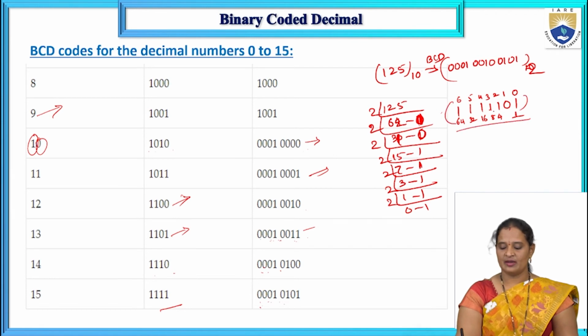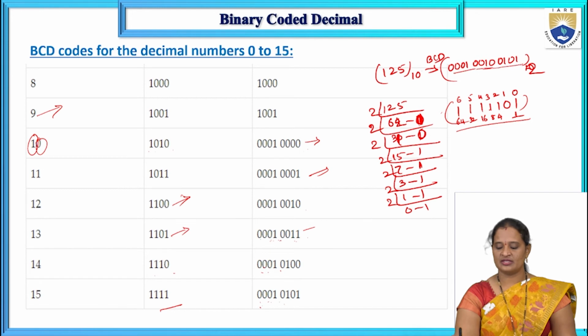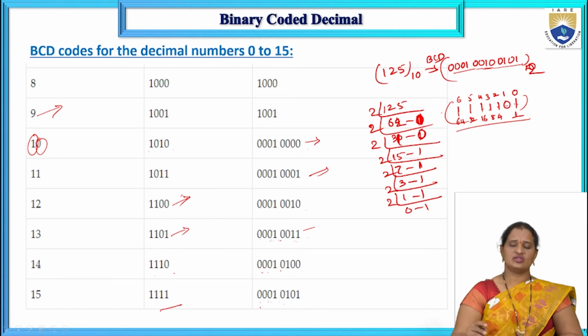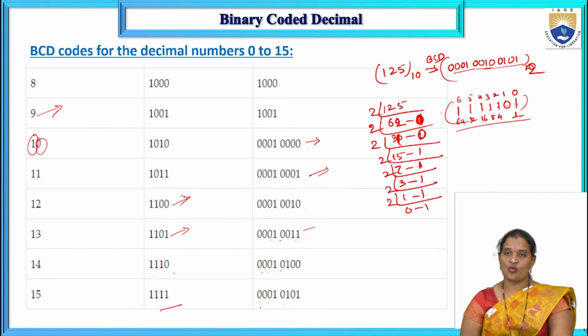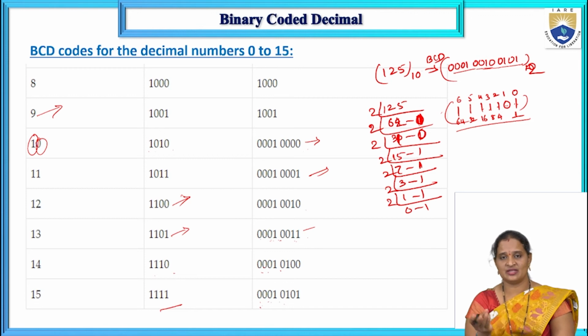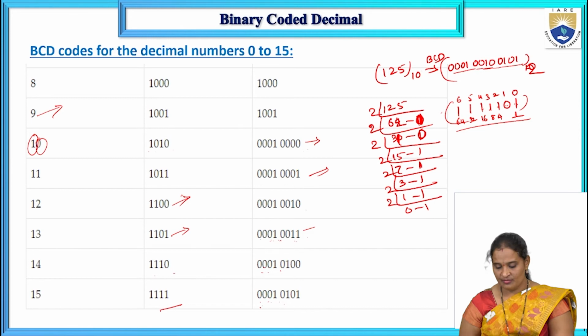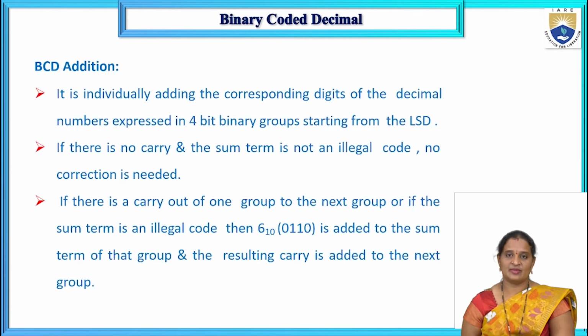So this is the binary code, whereas the BCD code is having how many digits here? It is 12. Whereas the binary code has 7 bits. So this is about the difference between binary code and BCD code. How many digit decimal number is it? The BCD code can be obtained by replacing each decimal digit by its 4-bit binary equivalent, so that you can get the BCD code for the given decimal number.